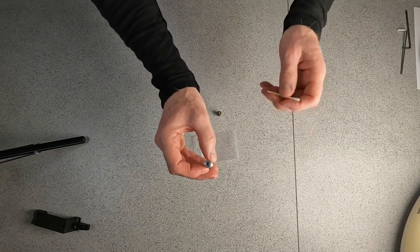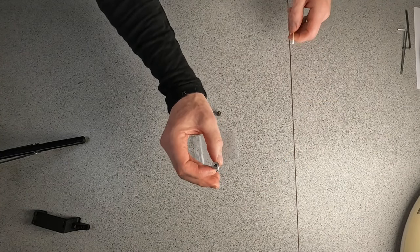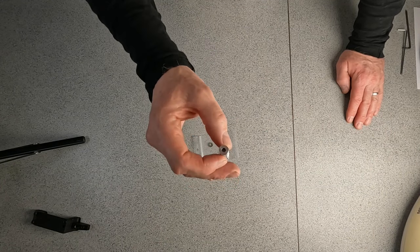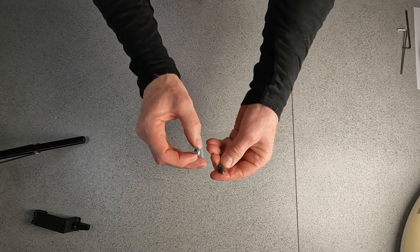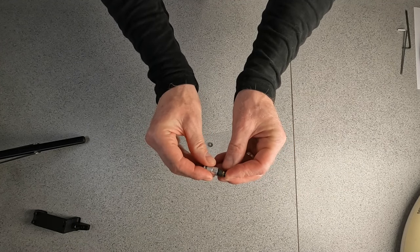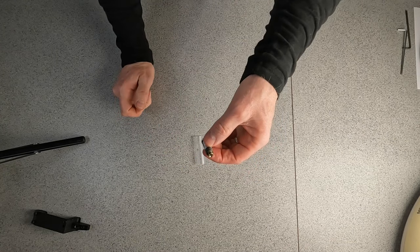It's very important not to use anything metal so that you scratch this little disc. If you don't install this nylon disc, your regulator won't work. So remember this, and of course remember to do the right stacking of the springs. So now it's basically just to attach these two parts like this, and your regulator is ready to be installed.